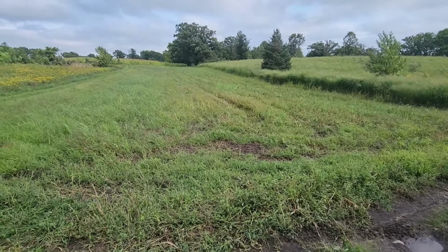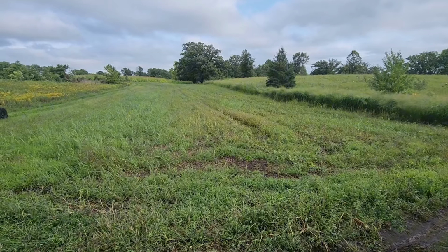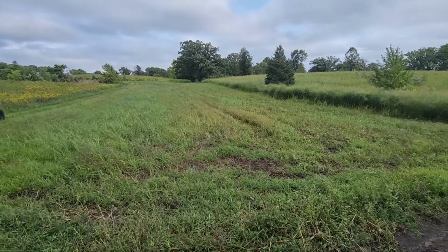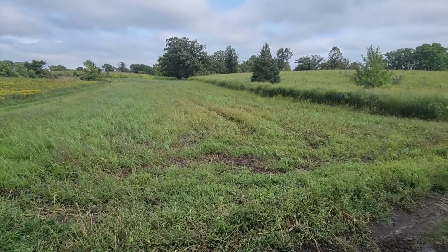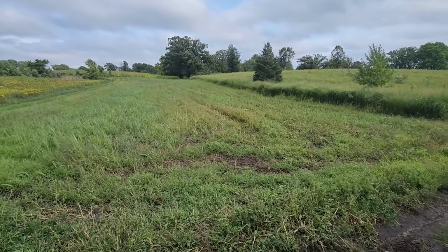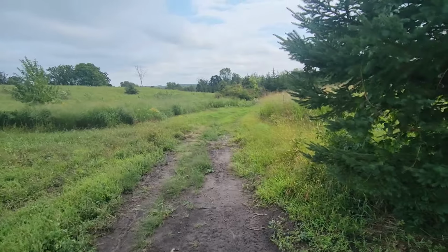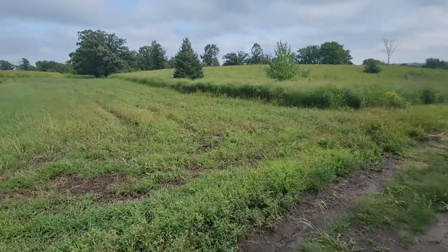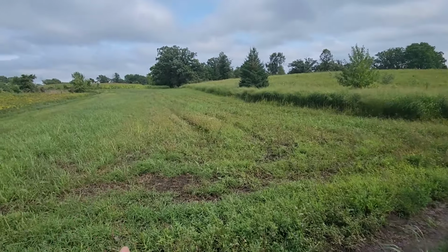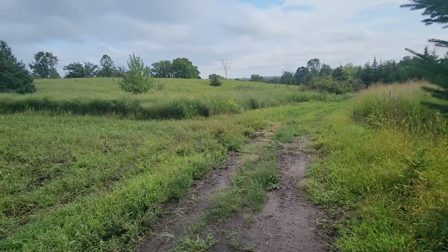So here's another part that was food that isn't food anymore. This will all be planted into spruce next spring. Now the biggest reason why we got rid of this was a spot we just kind of planted because it was a good spot to feed the deer. We didn't hunt it, but it was good soil, grew some nice crops, and we wanted a spot to feed some deer. But the problem is that it messed with our access. This is our main access trail into a few of our stands, and we don't want to be using this access trail and be walking directly by food in the morning, or even walking past food when we're leaving in the evening.